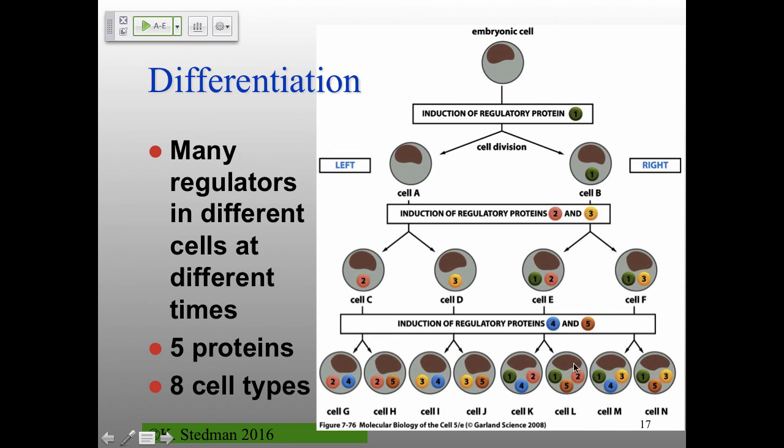And so on and so forth, you end up with a relatively small number of regulatory proteins, here 5, and 8 completely different cell types in terms of just the combination of gene regulatory proteins they have in each of those cells. And so some very simple left cell or right cell can determine the cell type just by what things are being expressed on it. And so it's that combination of different regulatory factors which really seem to lead to things like nerve cell differentiation or liver cell differentiation, et cetera. So just some very, very simple rules can give you a huge amount of complexity.